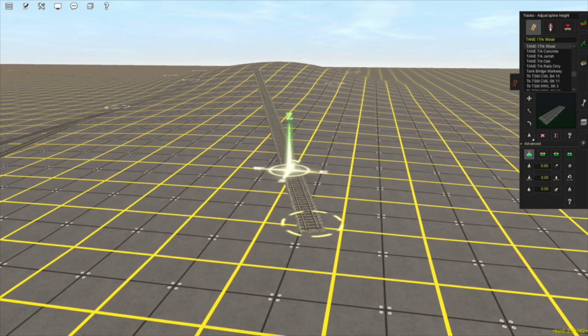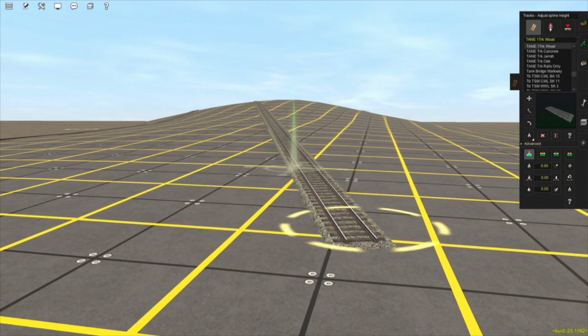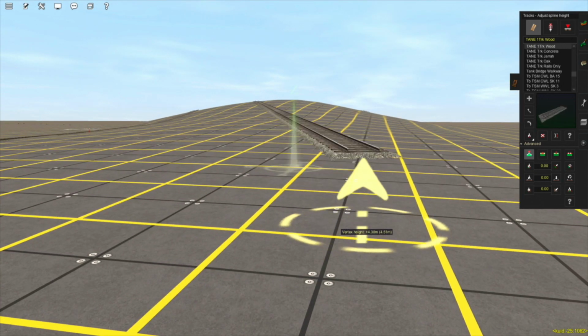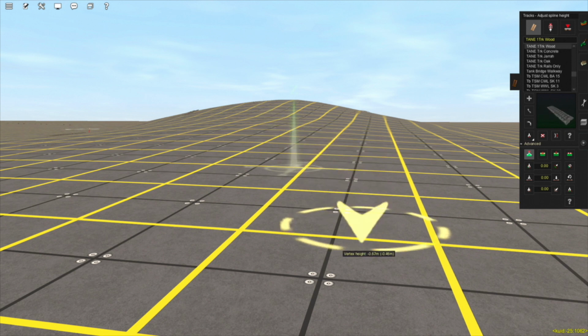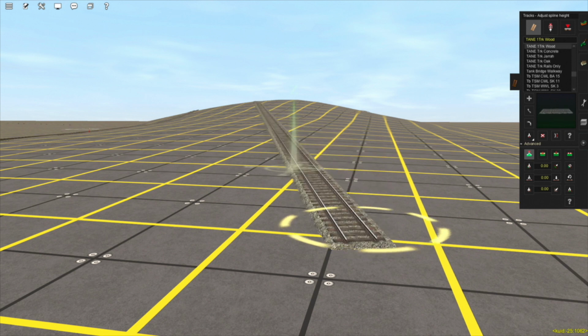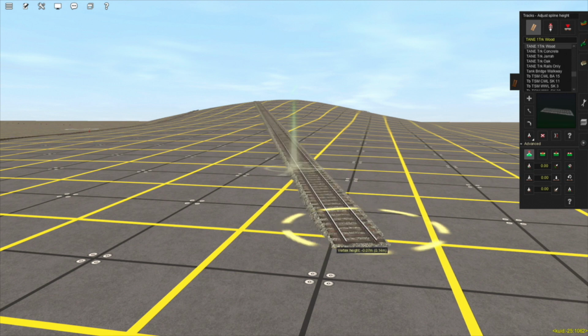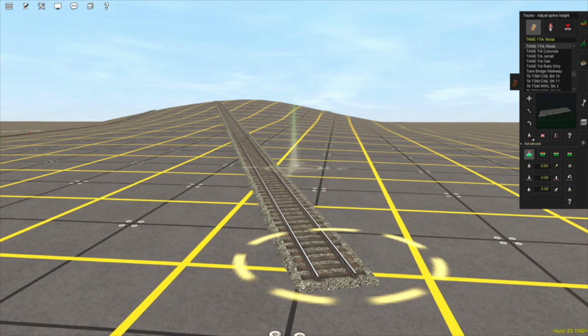With the Spline Height tool, you can also click and drag on a spline point to adjust the height either upwards or downwards. If you want to adjust the height more smoothly, click and drag and hold Ctrl. Now, because we're using fixed height spline points, the tracks can't align to the terrain, so instead the terrain must align to the tracks.